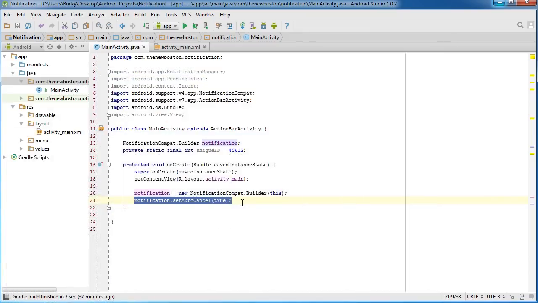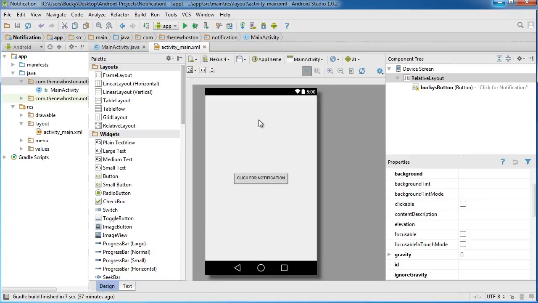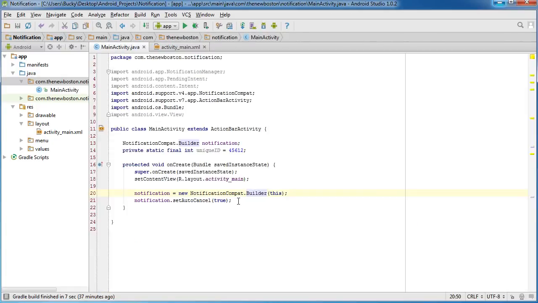Well, this setAutoCancel means whenever you go to this screen, whatever notifications you have relating to this screen, you're just going to go ahead and delete them. So again, it's just kind of like standard program practice. Whenever you click a notification, it deletes from that top system status bar.